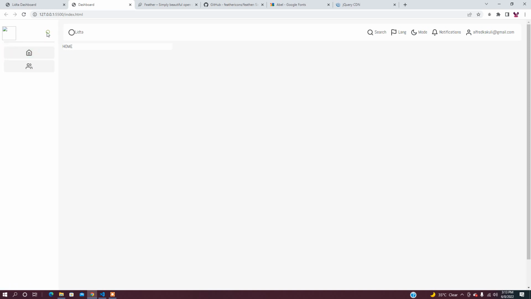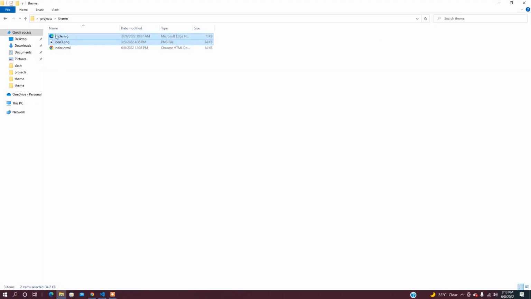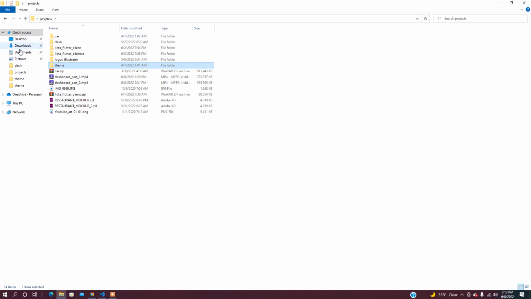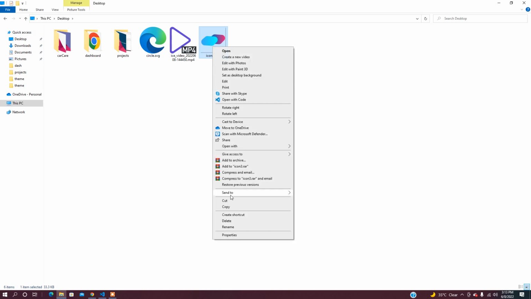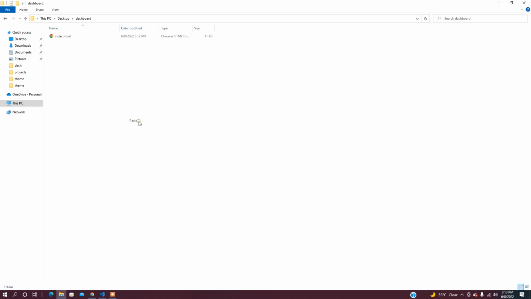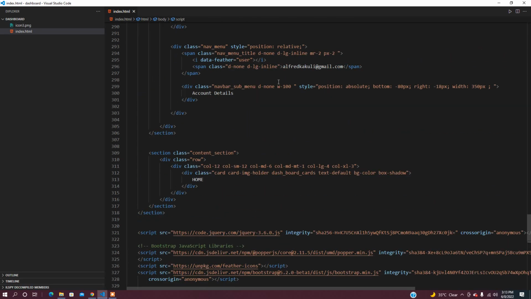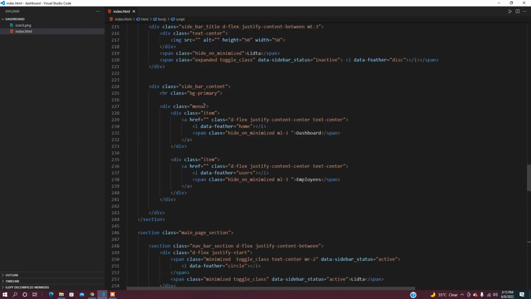So let's go ahead and put on our image. For the image, I'm just going back to my dashboard, this dashboard folder here, and on my desktop I have this image here. Just going to copy, and inside the dashboard I'm just going to paste it there. And now in my code for image, where is it?